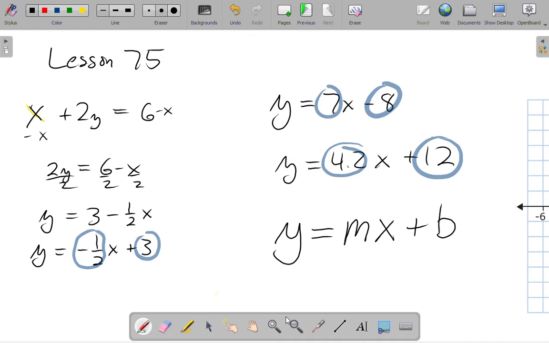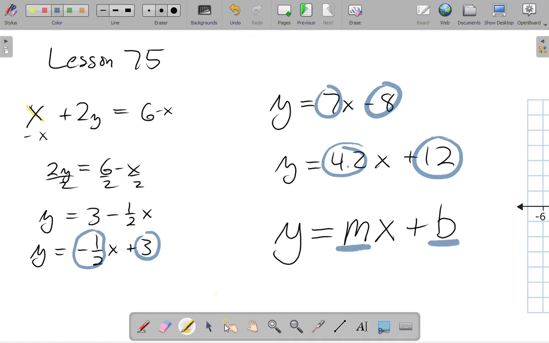Where the m and the b are the two pieces that are required to figure out what the equation of a line is. So we're going to start off, we're going the other way now. Okay, before we were given an equation and we were told graph it. Now we're going to take a look at a graph and say, okay, here's what the graph is. Can I figure out what equation goes with the graph? All right.